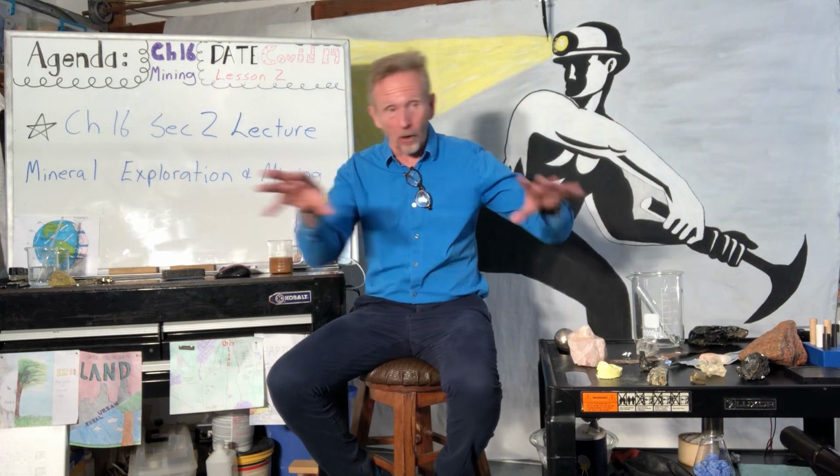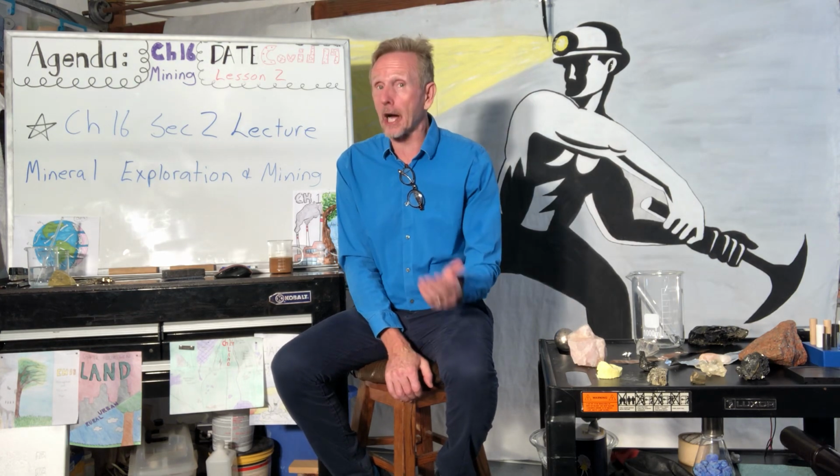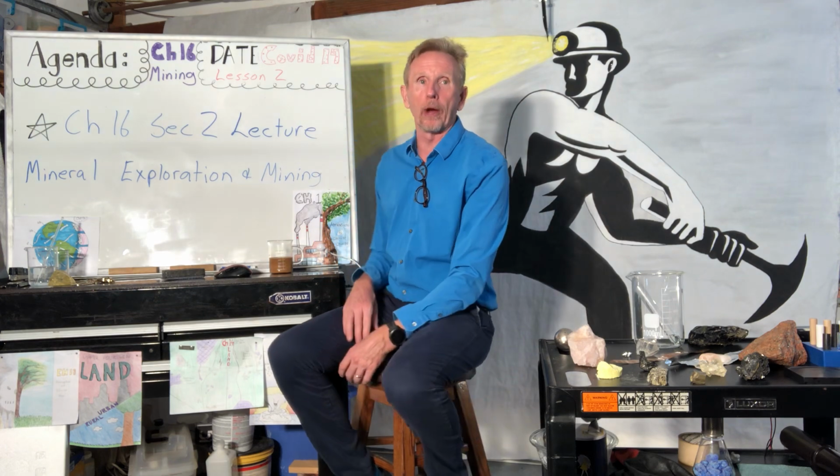20% of the ore is copper, 30%, 40%, 3%. And if it is a high enough percentage and you feel there's enough of it, you check multiple areas in the site, then you decide to open a mine. If you do your job well, the mine makes a lot of money, you get paid handsomely. You think there's stuff down there and you get into digging the mine and you find out it takes too much money to pull it out of the ground, you lose your job as a geologist for the mining company. But anyway, that's what we have to do. We have to determine, is it worthwhile to dig in this area?